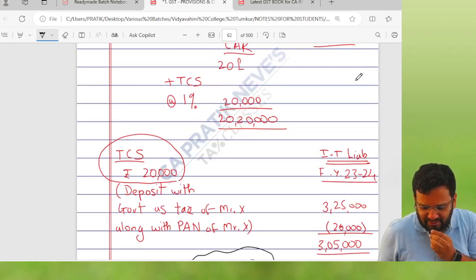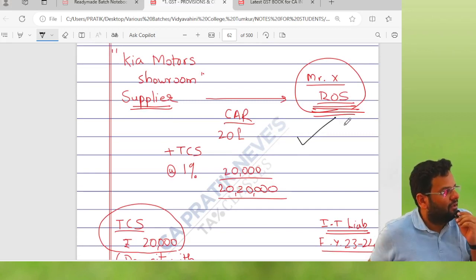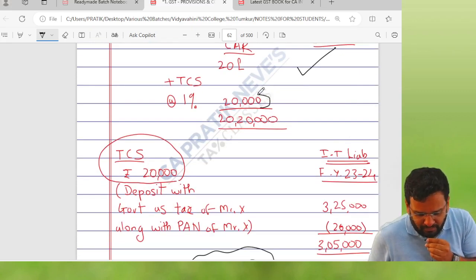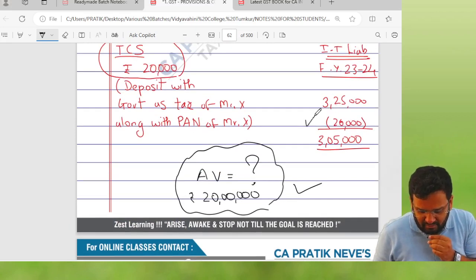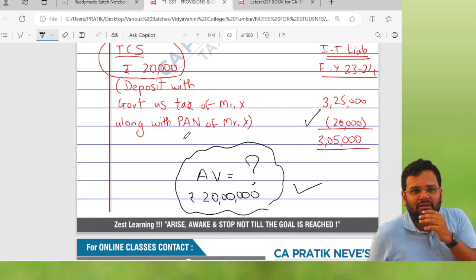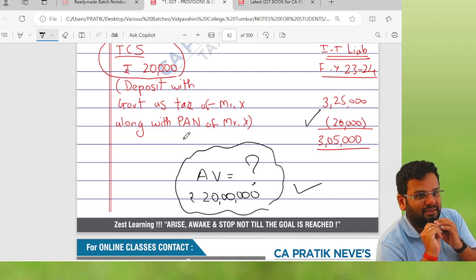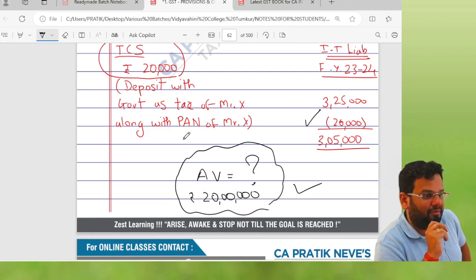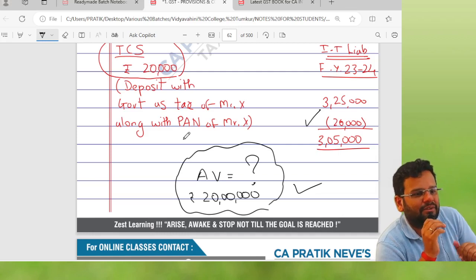If this Mr. X has got this car from hard-earned money which he has declared, then there is no problem. 20,000 is not lost to him. This 20,000 will currently go to the government and afterwards he will deduct it from tax payable. So this 20,000 is his credit only. It is going into his income tax account, which is an asset. It is not his expense, it is his asset. It's not getting wasted eventually.